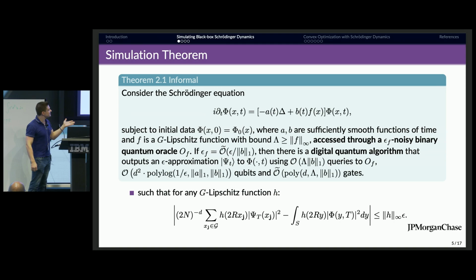And lastly, our guarantee is we provide a closeness on the outputs of observables that you get from the proxy state and the actual state. So you'll see one is a discrete sum, the other is an integral, and you provide a closeness result on this.